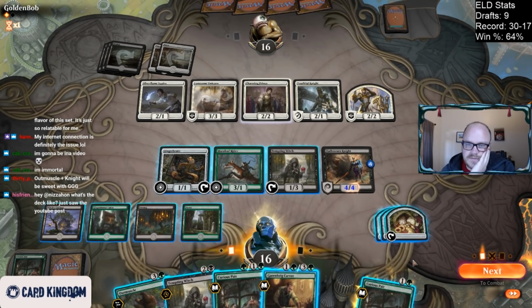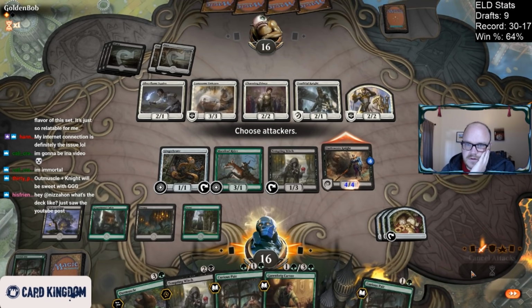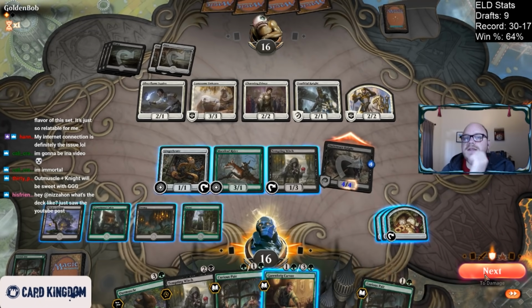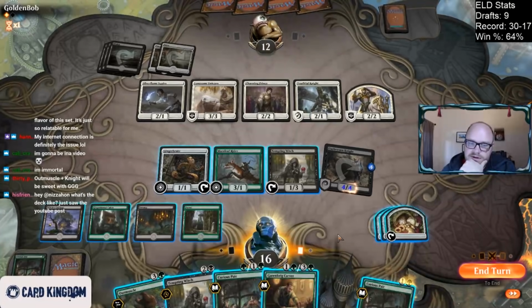Interesting. So I think we just attack with our knight again. See if they just take another four. I would love it if they did. Yes, keep taking the damage, because we need our witch to get to lethal. And they're helping us get there.